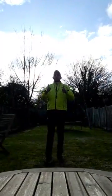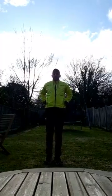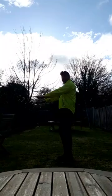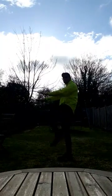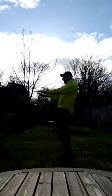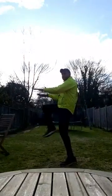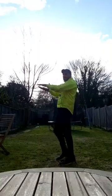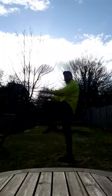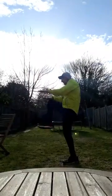So next ones we're going to do some high knees. We're going to use our hands as a guide, about waist high. Bring your arms out from waist high. So from the side we're looking like this, and we're just bringing up the knees to touch. Nice and high above the waist. Get them higher if you can. Chest high. If you can't, not a problem. Just keep them at waist high. As long as they're over the waist, that's great.